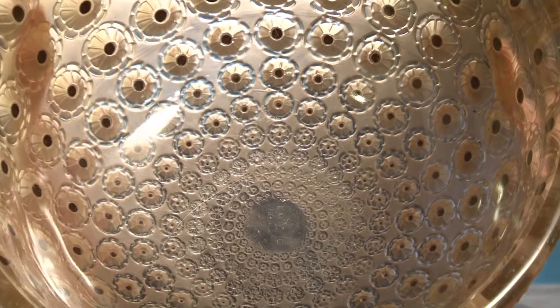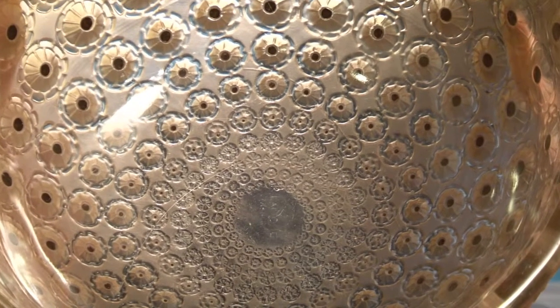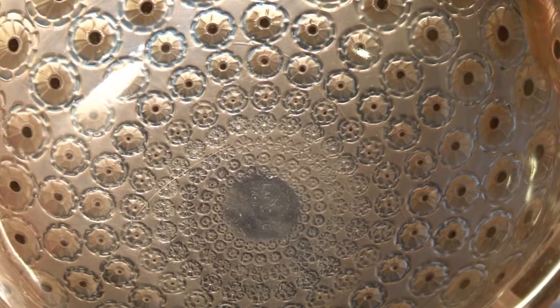Very good. Thank you. You like Lalique then, by the sound of it. I'm quite interested. I think it's really bold. It's a real statement piece in the room. I love the way that the flowers sort of diminish in size. Are the minor scratches an issue? Are we worried about that? On this occasion, I wouldn't worry too much.